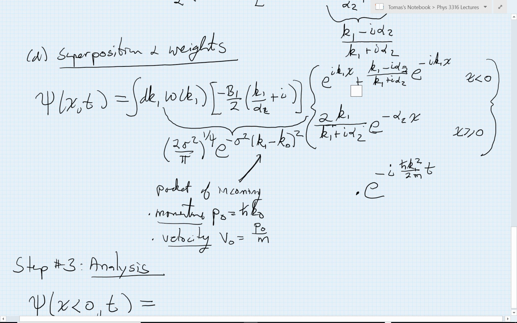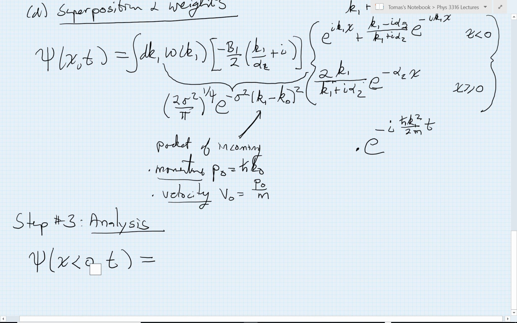And added then to that is a second piece, which is again the integral of these weights, now times this factor and my negative complex exponential times once again these time-dependent parts. So I can really write then the total wave function for these locations x less than 0 as a sum of the corresponding two contributions. There's a psi, I'll call it psi plus, all the parts that have to do with this plus i k x part, that's a function of x and t. And then there's also the other piece, which I will call psi minus, that refers to this negative complex exponential. There's a psi minus part of x and t. And we will analyze these then one at a time.